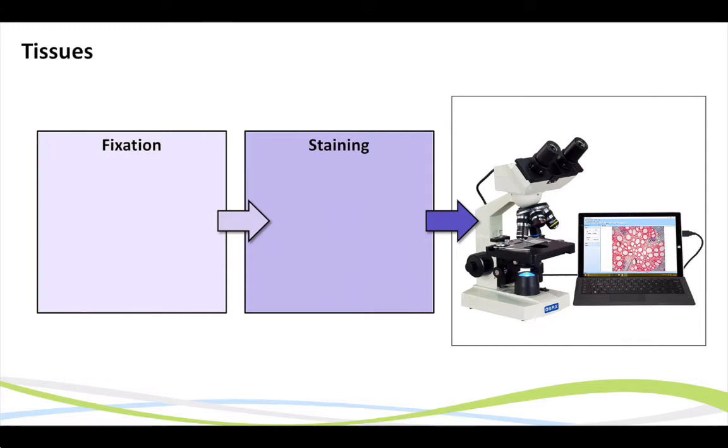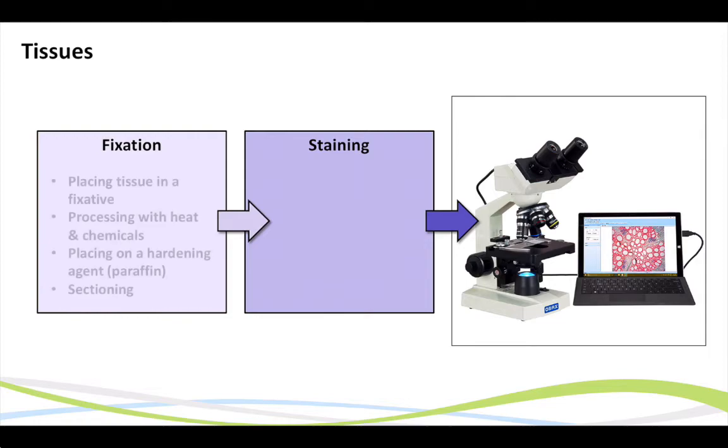Most of the tissues are colorless, and they respond to different methods of staining, and we are going to see how it is done. The first thing is fixation. Fixation involves chemicals, applied to tissue that comes from a biopsy or from excision surgery. We prepare the tissue with these chemicals to prevent its digestion by enzymes or bacteria, and at the same time to keep, as much as possible, the morphologic and chemical characteristics of the tissue.